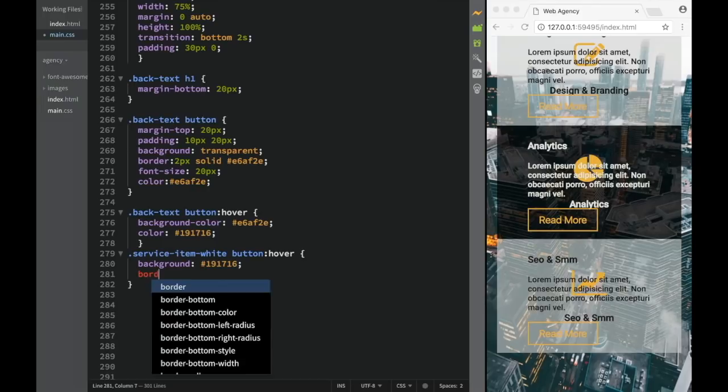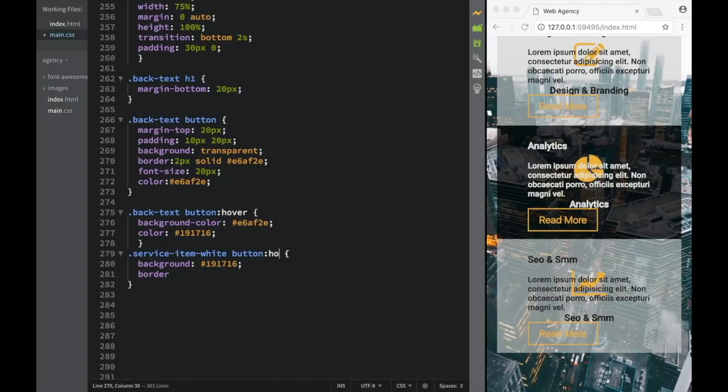Then we'll have a border, and we're going to say border color. And you know what? I actually went ahead, I didn't need that for the hovering. We actually needed something different. First we needed it for the button. I apologize for this. We needed a yellow background, so not this one. We're going to go over here and say this is going to be E6A and then F2E. So this is going to be the white one.